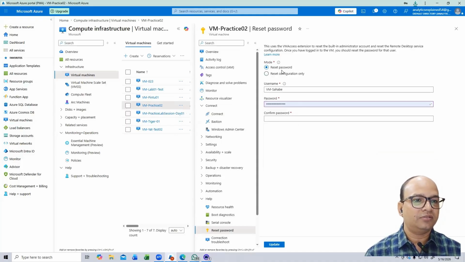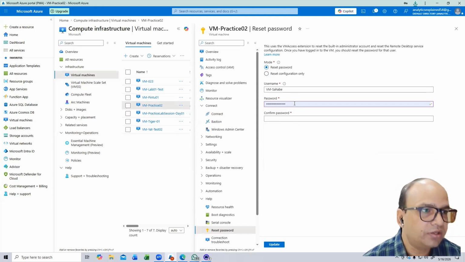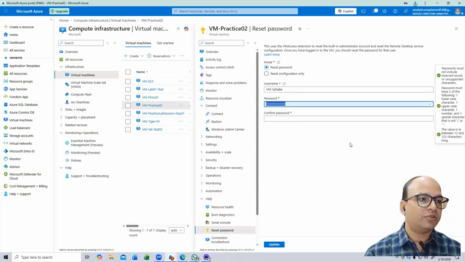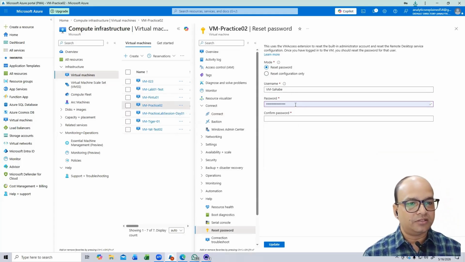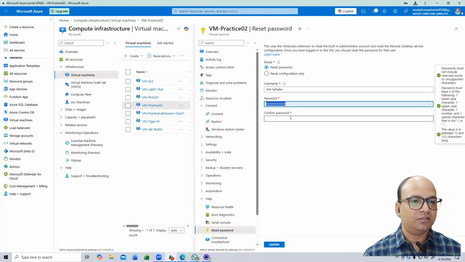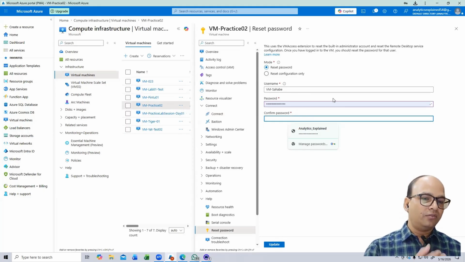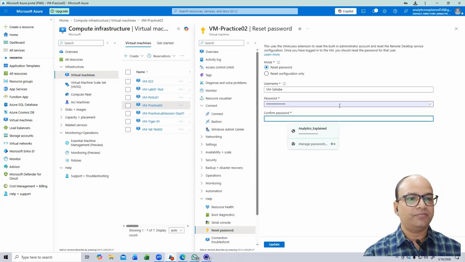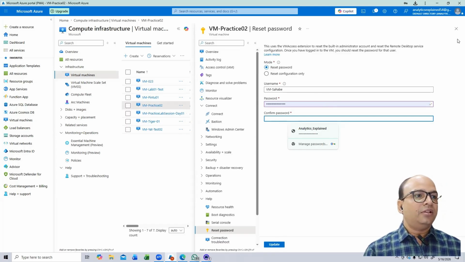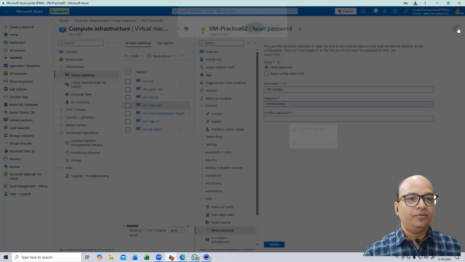So reset password. If you are not able to reset it, just let me know, because I'm the owner, so I have the full administrator access. I can probably reset your password if it is not allowing you to reset it. If it is, then it's okay. Just reset it, give the new password here and click on update, and then try to log in again with the new RDP file. Got it. Okay. Thank you. So that can help you.